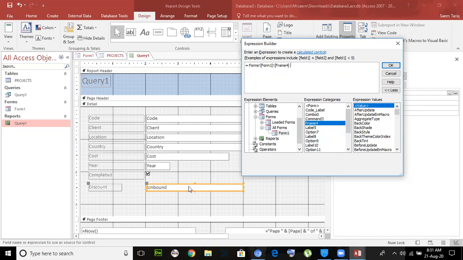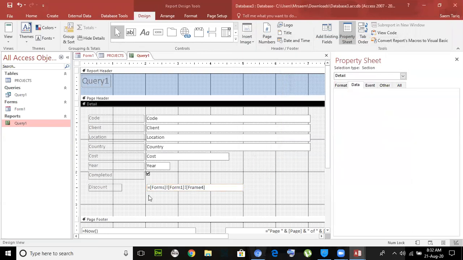जिस तरह मैंने कहा, you could have typed this yourself, आपको आता है. मैं वैसे ही बताना चाह रहा था कि expression builder से भी you can do it, because at times if there is, let's say, a lengthy and complex thing, you don't want to type it, you can check it from here. Just another way. वो भी ठीक है, ये भी ठीक है. Now what's happening? ये मुझे कह रहा है कि in my report I'm giving a path of the form, just the way in a query we gave a path of the form object. अच्छा, इसका फायदा क्या? Let's save it.